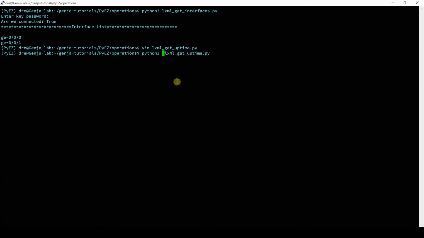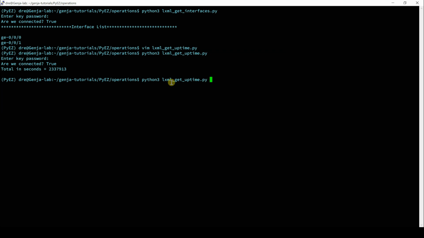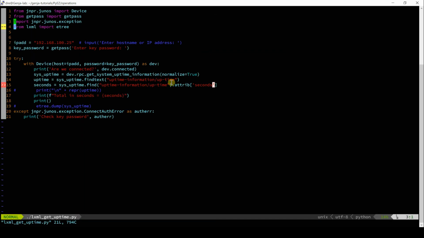Run it again. So now if we get the uptime, should be able to access the seconds attribute without any errors. So, oh, I'm not printing the, focus, I took that off.